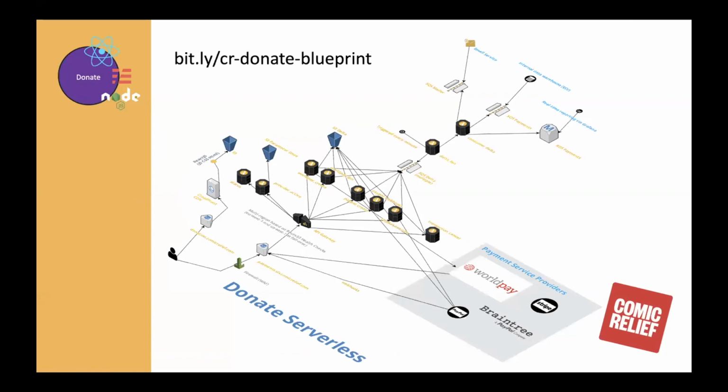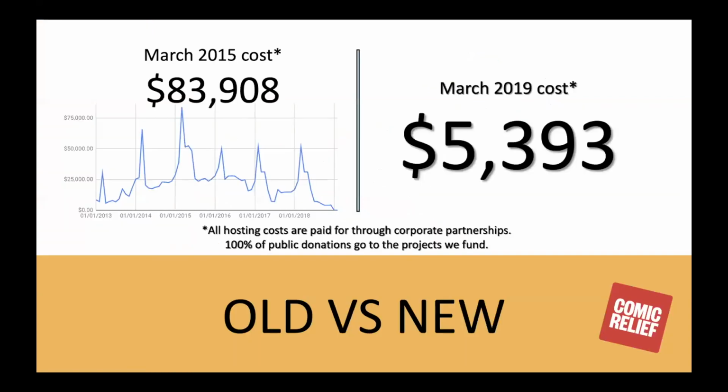And if you want to see the architecture, that's the link. It's a very resilient architecture, so no donation gets lost along the way. And the best part is that it's up all the time. They don't need to set up anything special for the day of the event, because it can scale, it can take the load on the day of the event, but also it can scale to 0 when nobody is using it. So it's a pretty cool architecture, and it's a great use case for serverless.